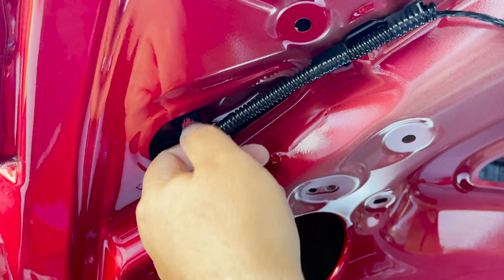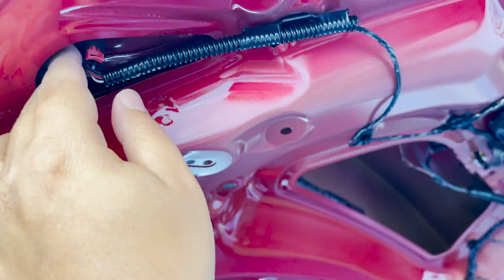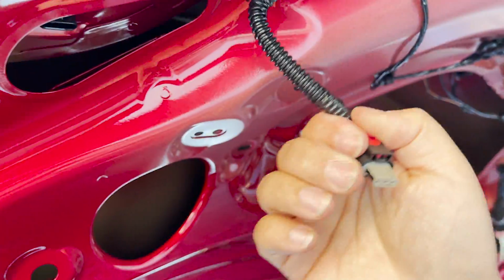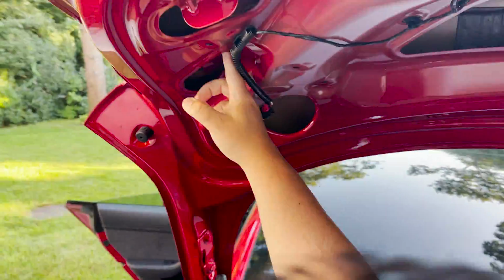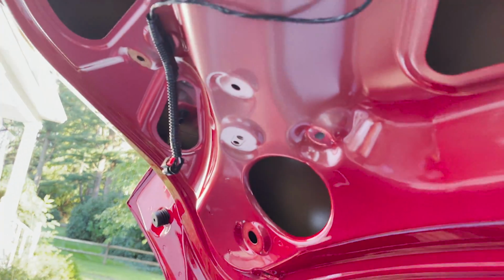So you're gonna pop this down like this, and they're really tight, guys. Especially when you just bought a Tesla, they're gonna be really tight. So if you use your pry tool, comes right out. Once you do that, if you come over here, you're gonna see there's a bolt in here. Same 8mm bolt that you have from the bottom half. You're gonna see it's really long.